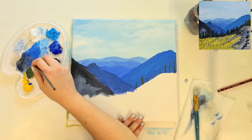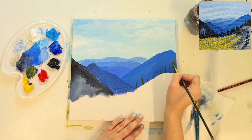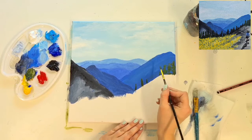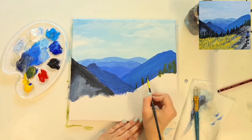And then you just do a little shimmy down, starting from the top of those little lines, and you want it to start thin and get a little bit thicker as you come down. You could do this really slowly, you could dab them if you want to, it's up to you, but I found this little trick was best. So you just pull it down from the top of each line.